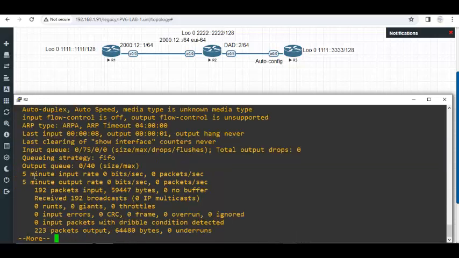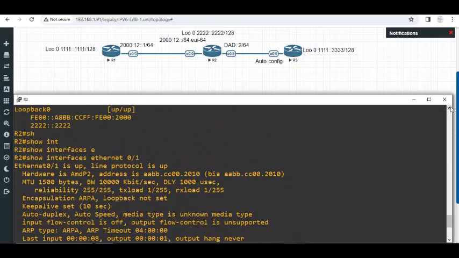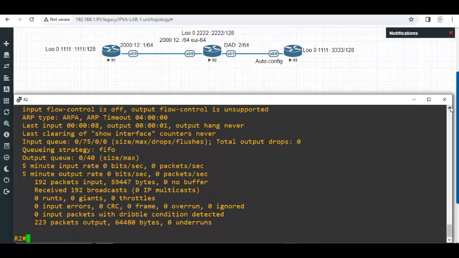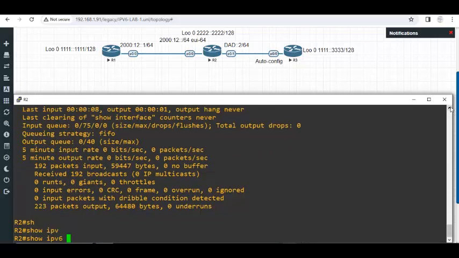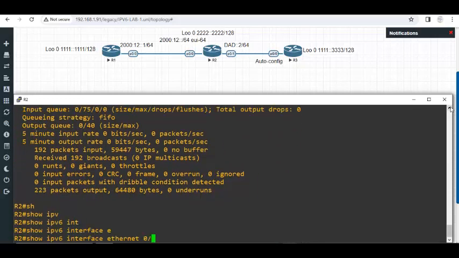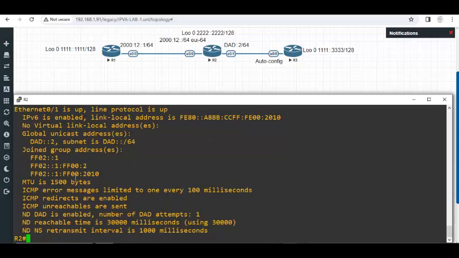In IPv4, what is 224.0.0.1? It's a host multicast. It is not a router multicast. A router multicast is FF02::2.